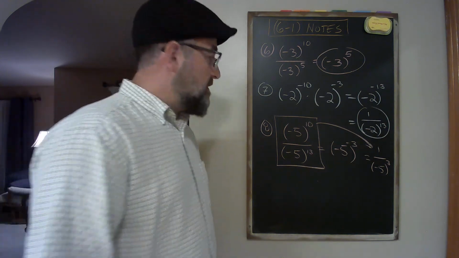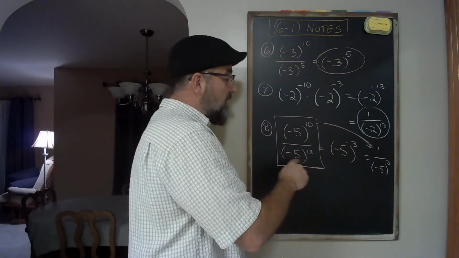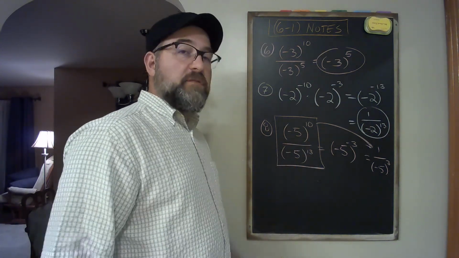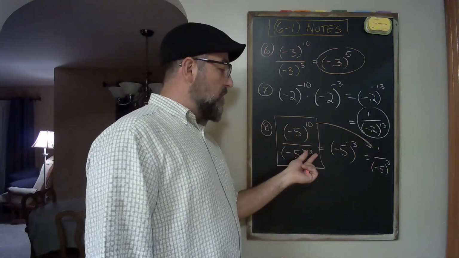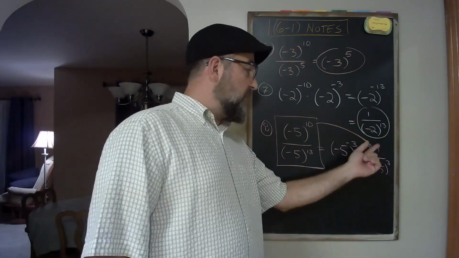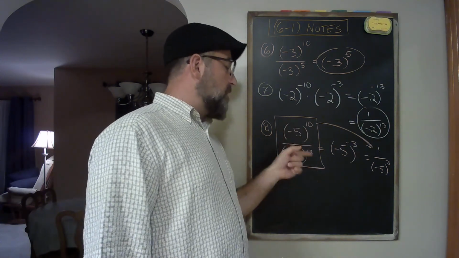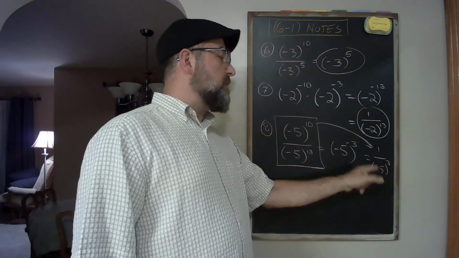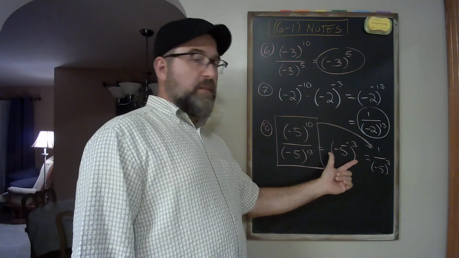Now in reality, I just jump from this to the answer when I have a problem like this. Here's how I see it. I have 10 negative 5 factors over 13 negative 5 factors. Where do I have more negative 5 factors? In the denominator. How many more? 3 more. So I'm going to keep 3 factors of negative 5 in the denominator. So I see that 10 over 13, I'm going to have 3 extra in the bottom. So I keep those 3 extra in the bottom, and I just jump right to it. I bypass this step. I don't even write this step.